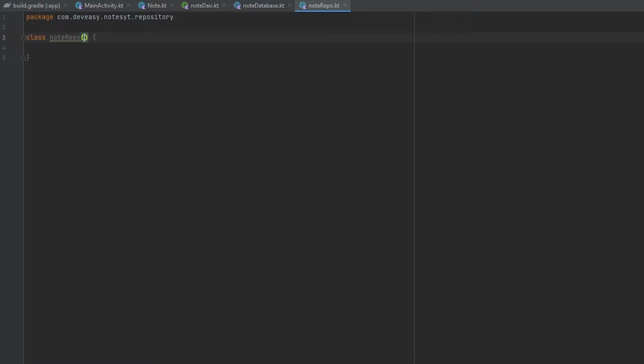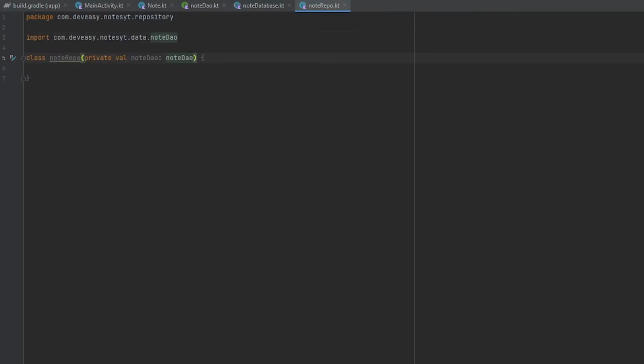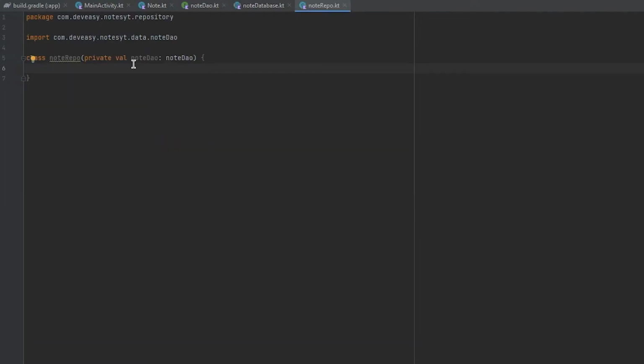So we'll create a private val nodeDAO as NodeDAO, and inside our node repo we will be calling all the remaining functions. For now we are doing two things inside our DAO, which are insert and getting all nodes. So we will add that.